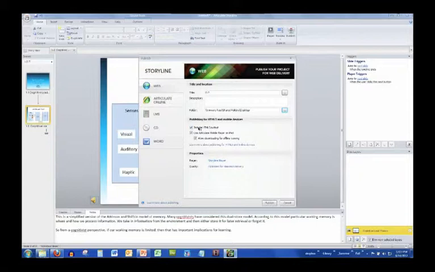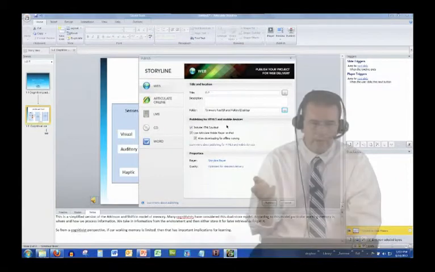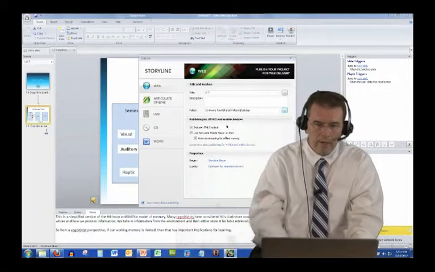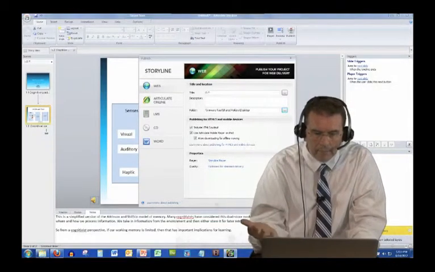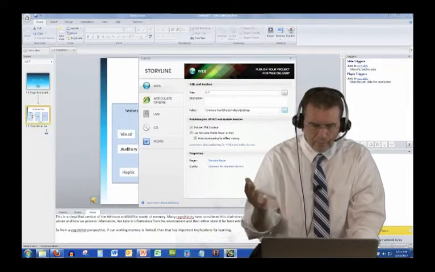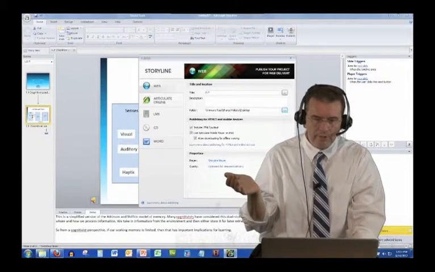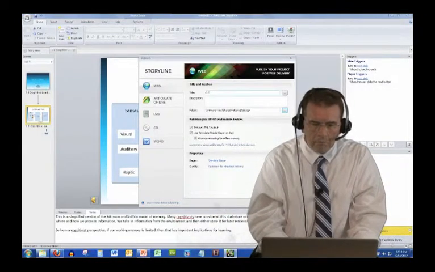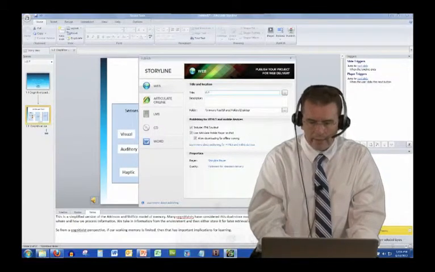It's also a good idea here to check these boxes. It may not be checked when you have it, but go ahead and check it. HTML5 output is kind of important in that it allows most modern browsers to view it without any Flash plugin or anything. So it's straight up here and allows you even to play on an iPad, for instance, and other things. So check those. That'll help you. Now, I'm going to go ahead and publish this presentation. It's going to put it on the desktop in a folder, and we will be set and ready to go.